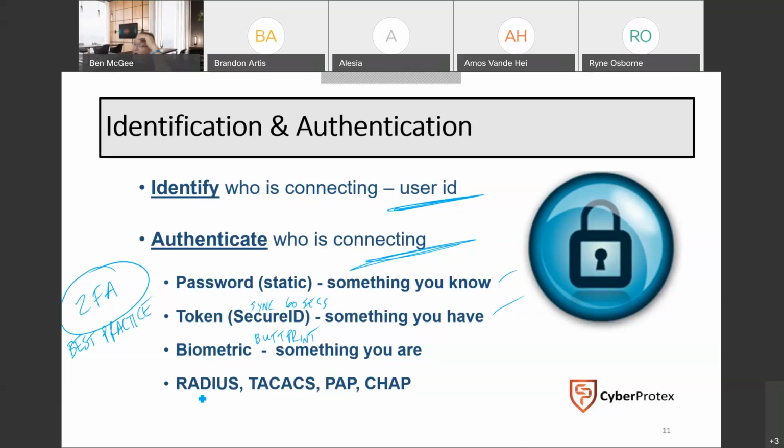Whatever. Or, you know, some of these types of remote servers, like the Challenge Handshake Authentication Protocol or the RADIUS server that's used in ISPs like Verizon and AT&T, or maybe even if you have some VPN with Cisco, TACACS could be something as well. Or you could be using PAP. Those are all things that we use to authenticate people.